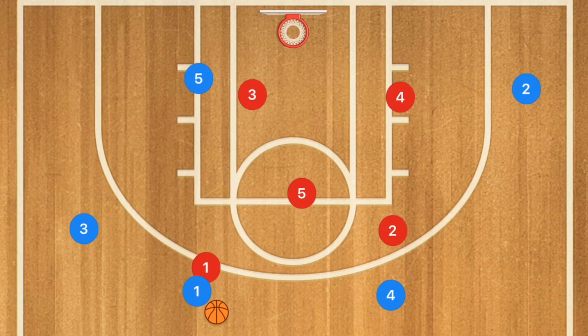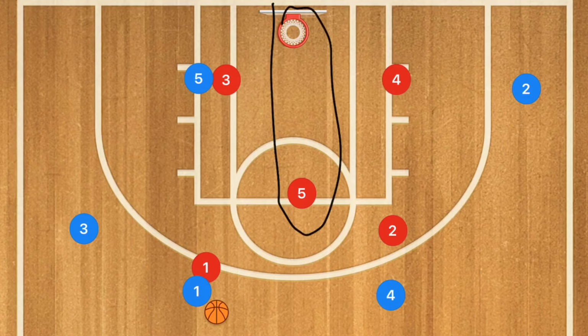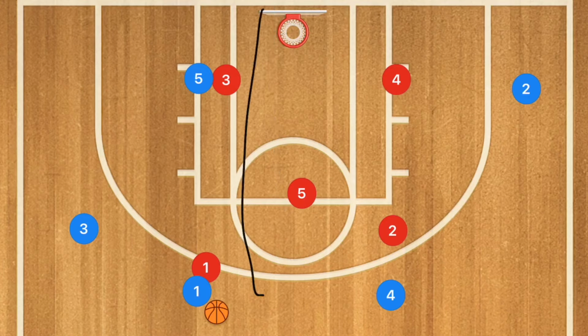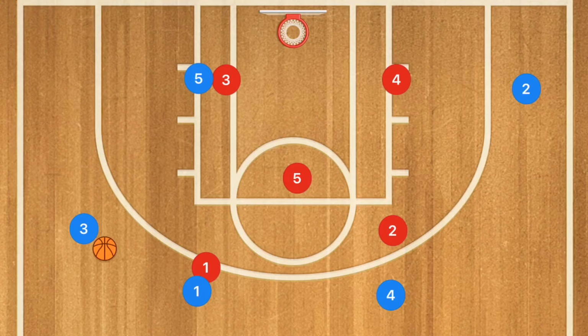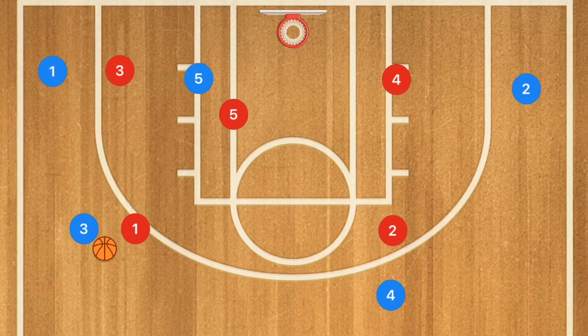Now, against a 2-1-2 zone defense, what you're going to be seeing is basically how we used to run the 2-1-2, having our center kind of own that area of the court. However, you could have a point guard, you could have a small forward, you could have anybody guarding this area. So don't just get fixated by having a player 5 in the middle. However, what we're going to have now is player 1 passing to player 3, and player 1 is going to go down towards that corner. That's now going to bring player 3 out, and player 5 is going to be guarding that low post player.